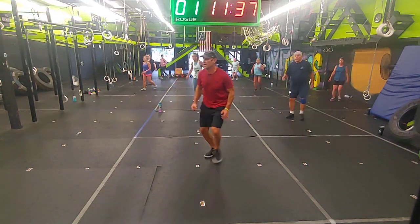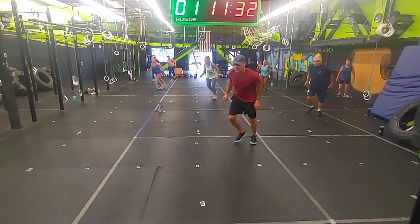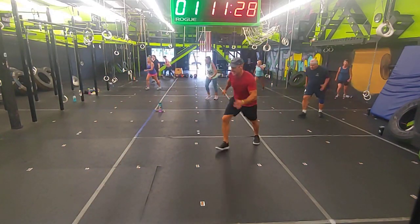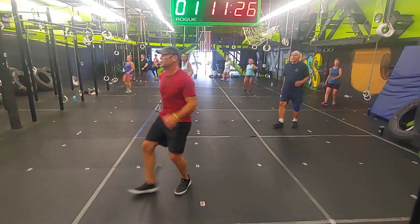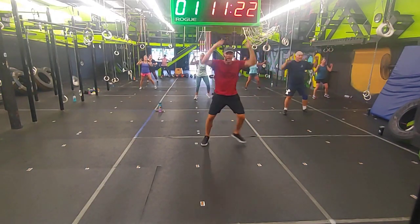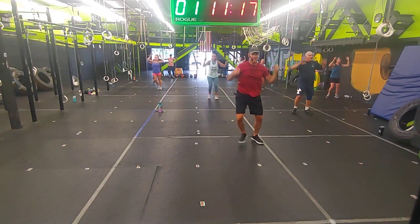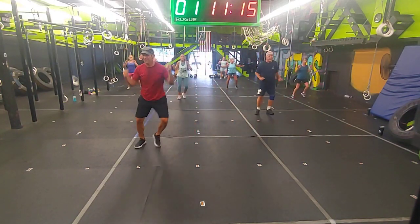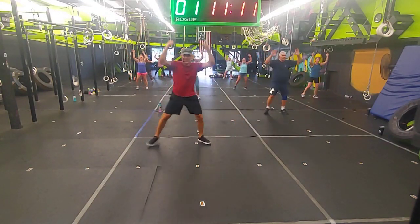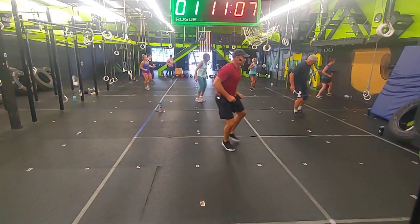Eight, seven, six, five, four, Baker singles are coming up. Three, everything's a high pull. Two, Baker single high pull right here. Just four, three, a little higher with your reach. Two, Baker double. Let's go, a little higher with the reach. A little different movements than just going side. Baker shuffle, let's go. Woo. Oh, I just wooed it. Sorry, I wooed it.